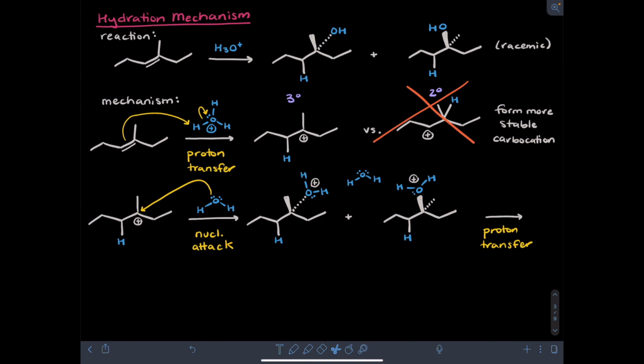To get to a neutral alcohol product, I can bring in water, which can serve as a base. Assume that since water is your solvent, you have plenty of it around. I'll use a lone pair of a water molecule to serve as the base to deprotonate the cationic oxygen. The proton transfer that I've shown would get me to my product where I have the neutral alcohol where the OH group is a dash. Then I could imagine a proton transfer using water as a base to deprotonate my wedge OH cation.